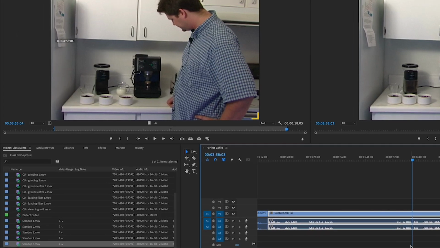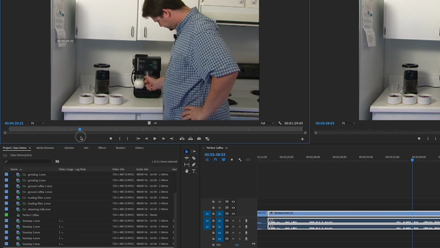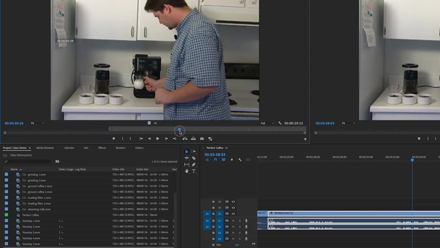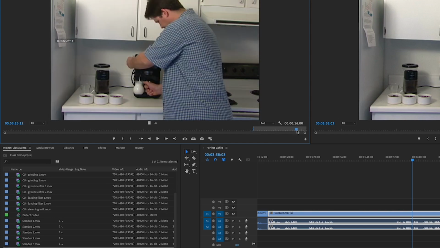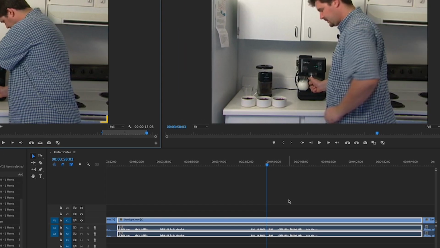everything from where he stopped talking here to where the playhead is now is kind of optional. Now, I could have done this at the beginning. When I was looking at stand-up 6, I could have marked an in point and an out point like this, dragged this section of the clip onto the timeline. Then I could have come back, marked a new in point and a new out point, dragged that section of the clip to the timeline, then come back to the end, marked a new in point and a new out point, and dragged that section of the clip to the timeline. But I didn't do that. So now I have to fix it up.